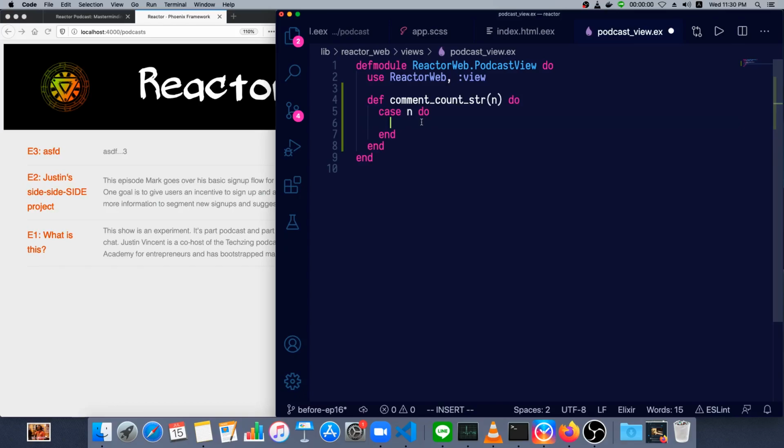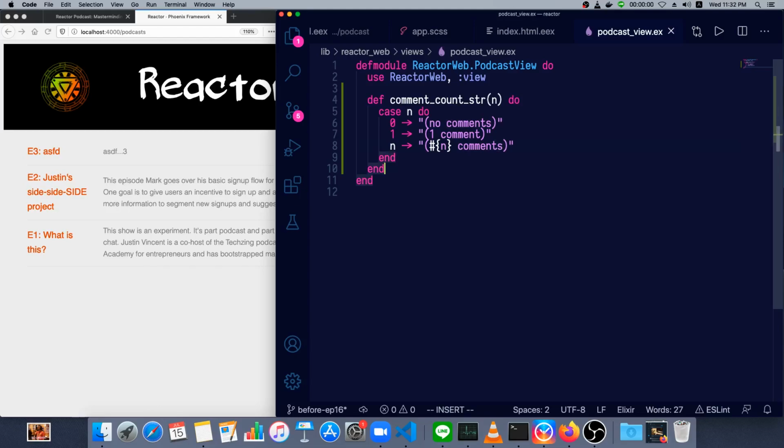So if we have n of 1, then we'll return, actually, let's put it in parentheses, one comment. And if n is 0, then we'll say no comments. And then if n is anything else, we'll just say however many n is. So n comments, plural.